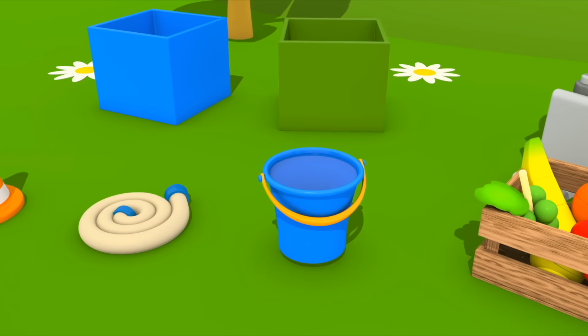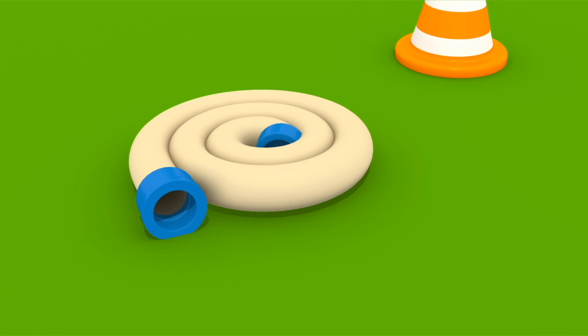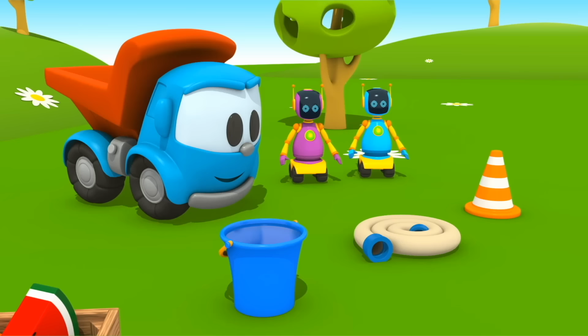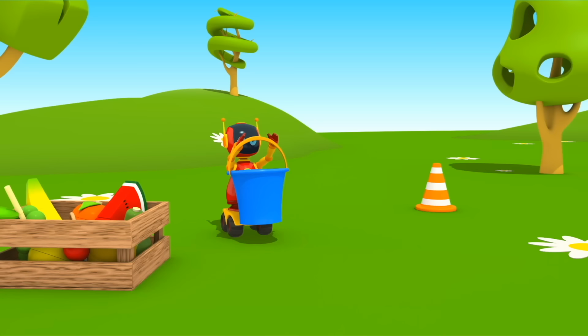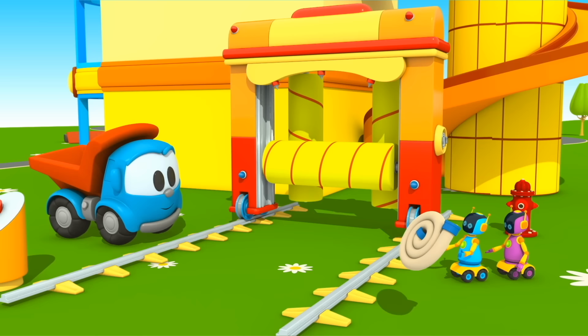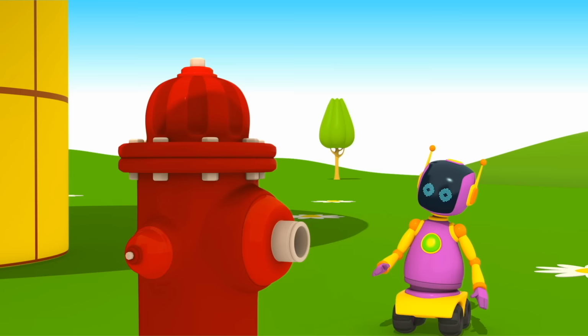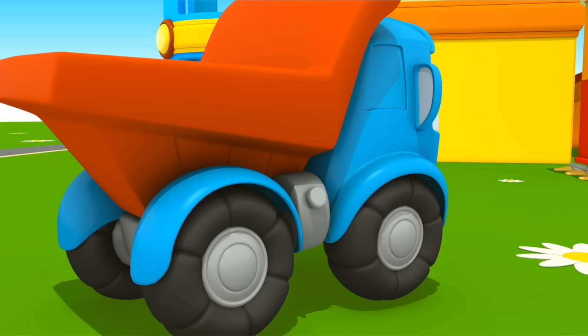Lifty, where is your hose? Here it is. The robots took the hose and a bucket. I wonder why. Let's go and wash you. Let's connect one end of the hose to the fire hydrant and the other end to the car wash. Everything should work.